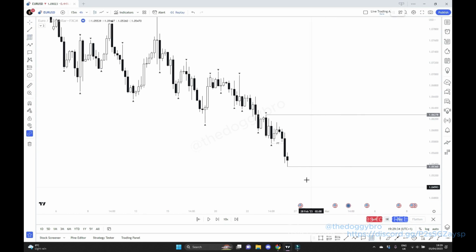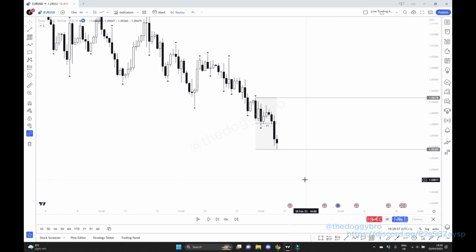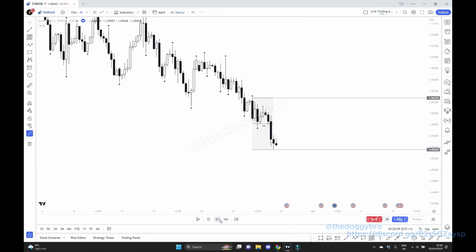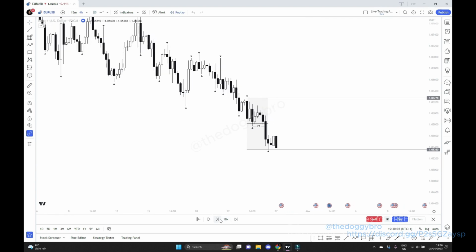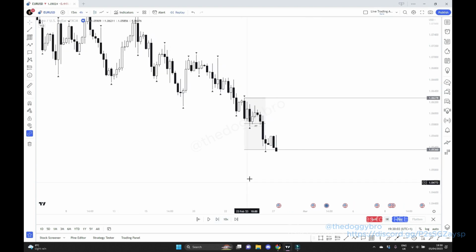So what is the directional bias for this? It's sells, right? And where are we going to be looking for sells? Because it's bearish, we're only looking for sells in premium. So we want price to pull back into premium before doing anything. Once it gets into premium, we can then look on the 15-minute for entries for sells. So let's play this forward. We're going to go through a bit of price action on the 4-hour and see what happens. Does price come into premium or does it continue lower?